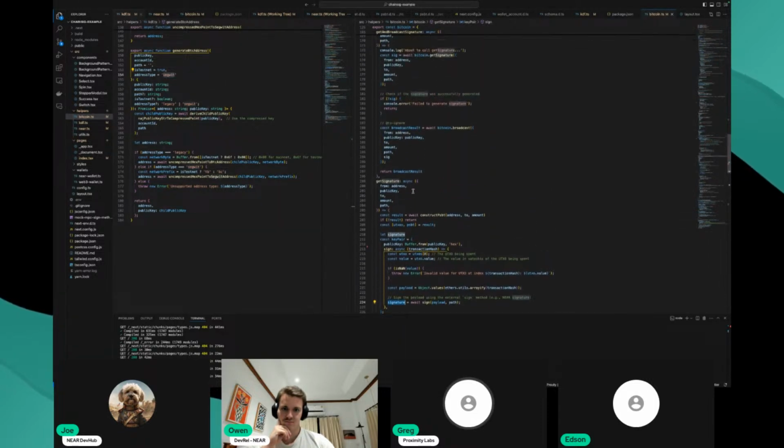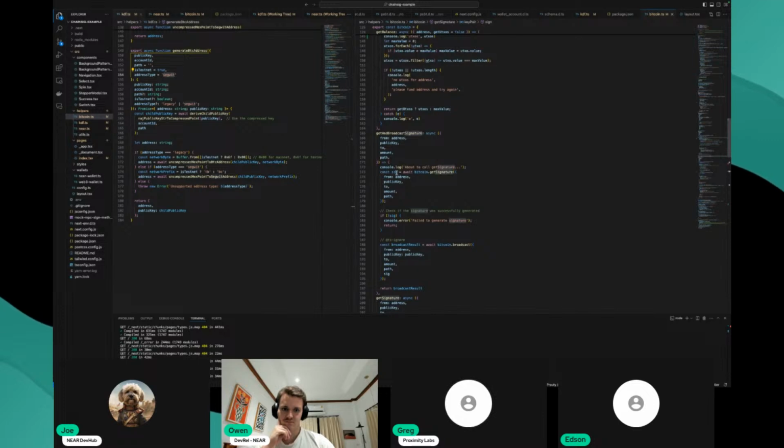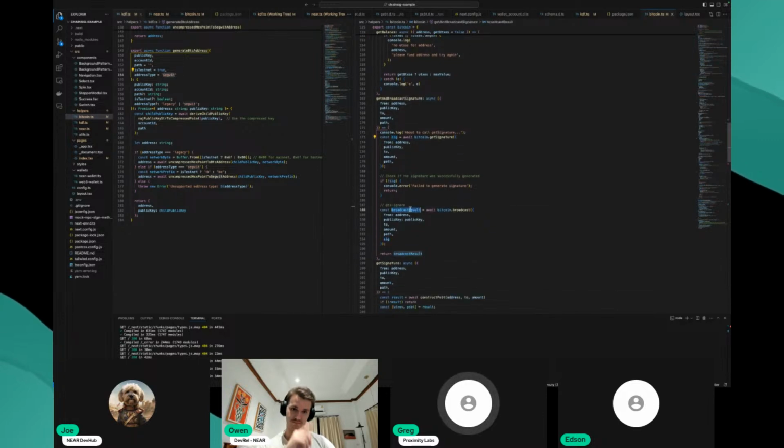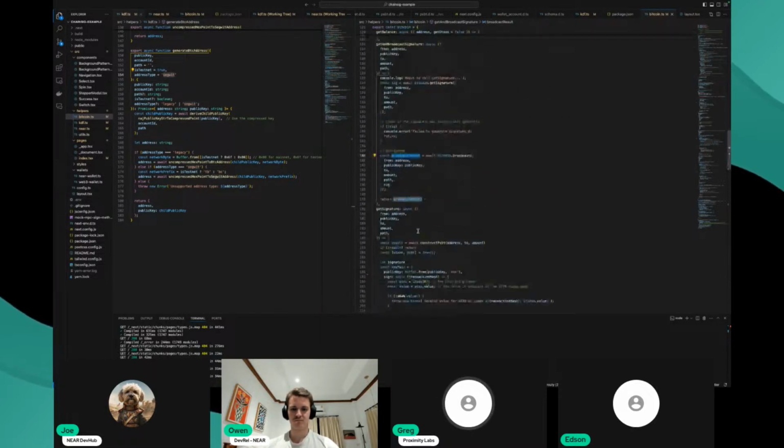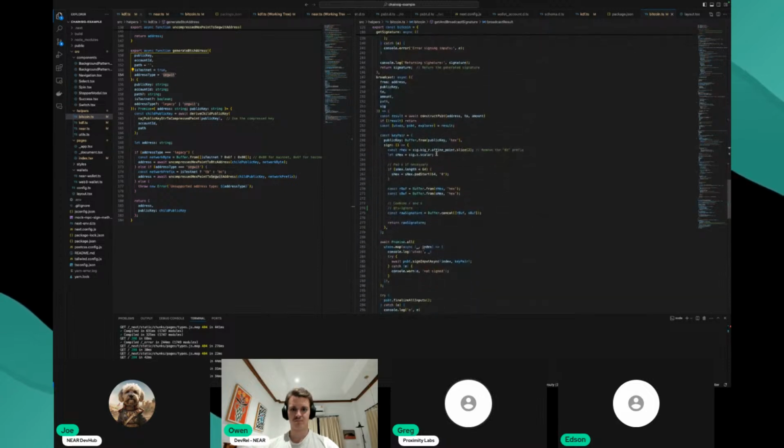And so once we have the signature, right here, then we can actually finalize the PSBT and send the transaction. And so it goes over to the broadcast method. And so here we're passing in the signature manually. Typically, this sign method would call a local signer, but because we're using a remote signing service, we have to break it up into this dry run and then this broadcast run.